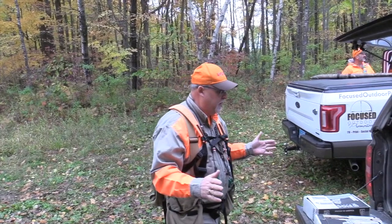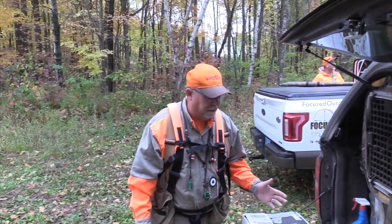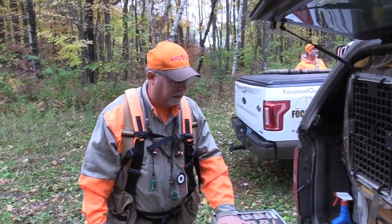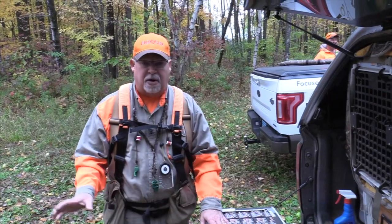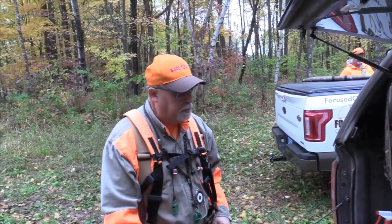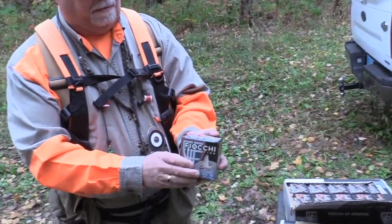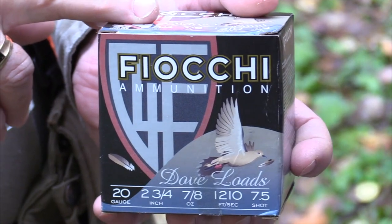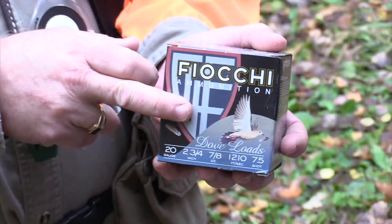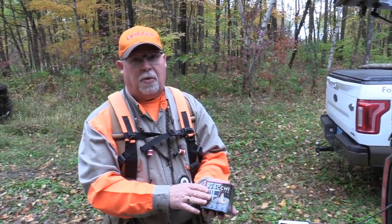So I got some Fiocchi shells here. And the point about the vegetation, I got two options. 20 gauge. Denny's going to shoot a 28. Mark and I are going to shoot 20s. First option, it's a little bit lighter load. 7/8 ounce, 7.5 shot. Great woodcock load, and when the leaves are down and I don't have to worry about the penetration factor, very good for grouse too.